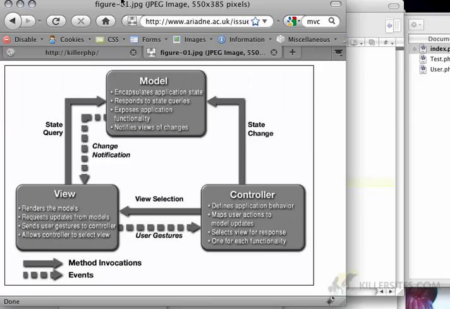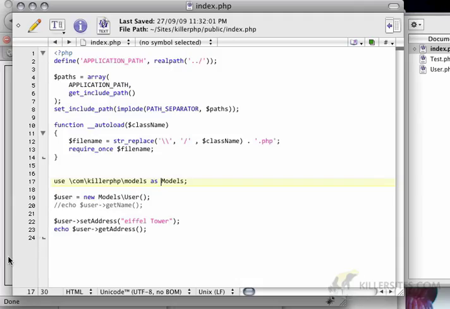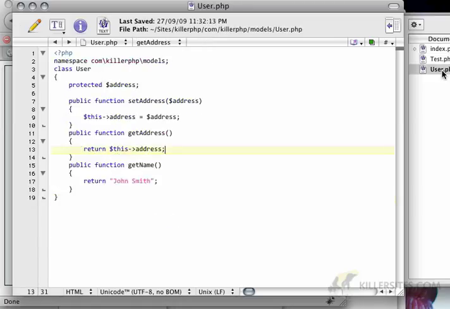So we're going to actually be writing some of this code ourselves and looking at this whole pattern. In the last video, we created this user object and we stored it in the model. Now, if we go back to the user object, we can see that basically it's just setting and getting data associated with a particular user in this imaginary system. If this was a production environment, you might also have a function called save or insert or delete. And what this would do is this would actually save the data in a database.